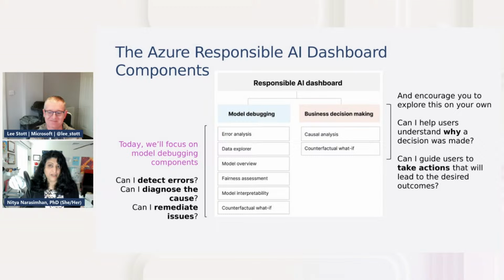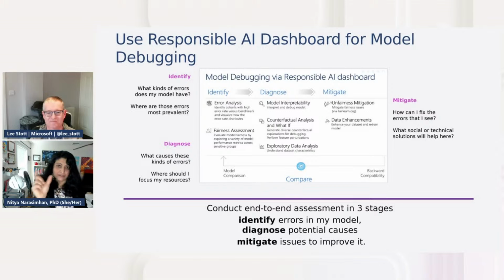No, it's an excellent point. I will also reinforce that if you looked at the original principles, safety and reliability and security and data privacy were two big pillars. So this toolbox may not address all of them, but there are other tools in the Azure toolbox that will help you make sure that you can do governance, and you can lock in the security to access to the data and so on.